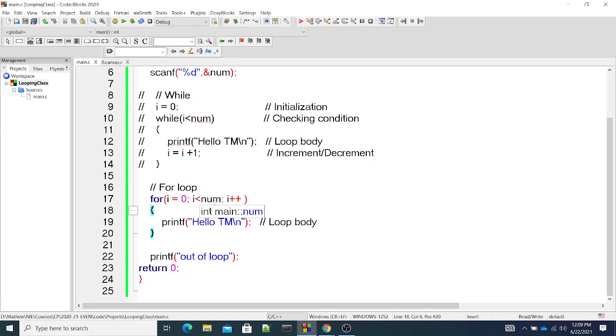Okay. After that, after initialization, next thing happening is checking the condition. Here also checking the condition is going to happen. And if the condition is true, only then the body of the loop will be executed. Okay. Now after this, what is going to happen? Whether body of the loop will be executed or this is going to happen. That is a confusion. So how it is? Exactly like this. Here body of the loop. So I am separating the increment and body of the loop. This will be the part of the body of the loop, and I am considering this as a separate part.